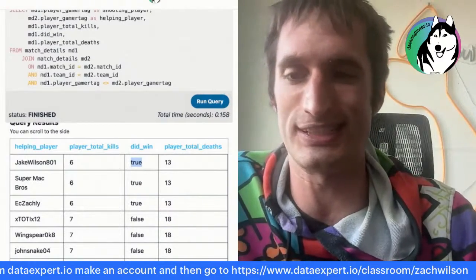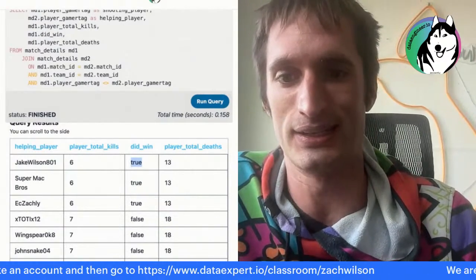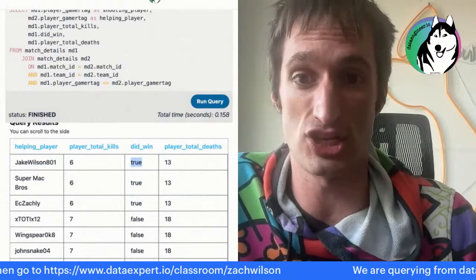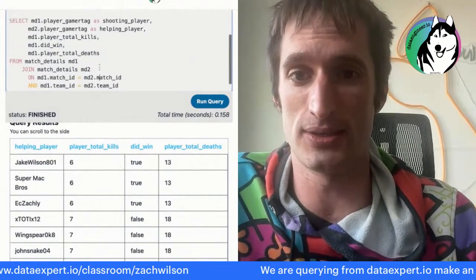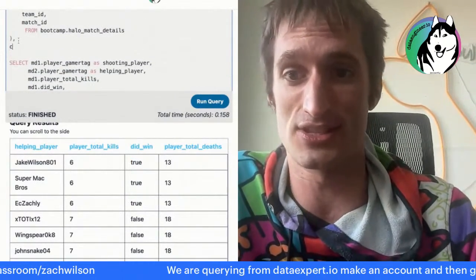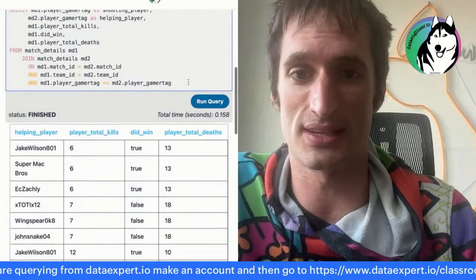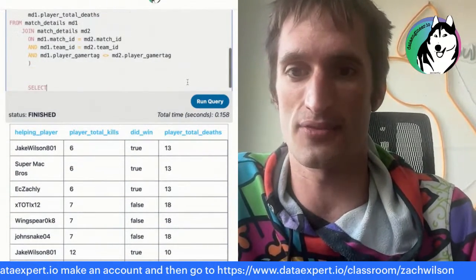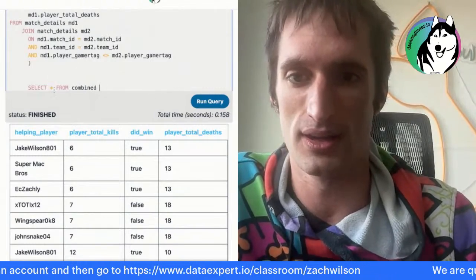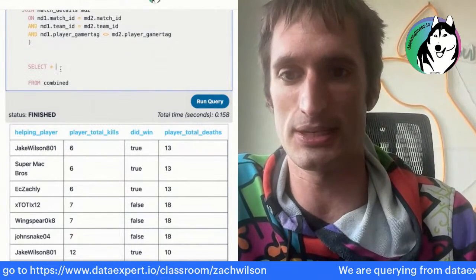But now what we want to do is we kind of want to aggregate here along a couple different dimensions. So I'm going to call this another CTE. We're going to call this combined. And that's going to make this a lot cleaner to work with. So now if we say select star from combined, but what we want to do is a sum here.